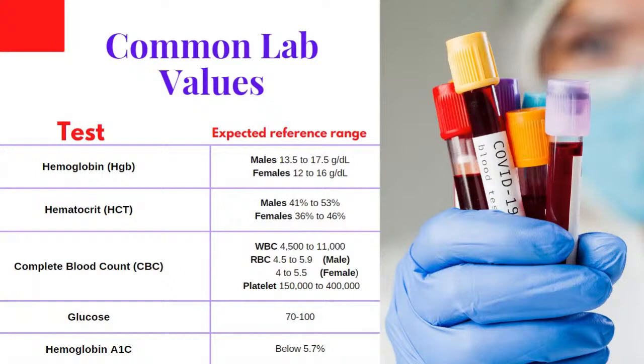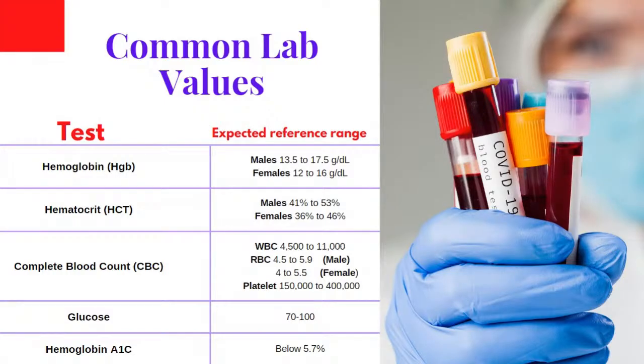All right. So some things are just going to be common sense, like, okay, either way, it doesn't even matter. I know it's low for either of them. All right, so CBC, white blood cells are going to be 4,500 to 11,000. Red blood cells in males is 4.5 to 5.9. Females is 4 to 5.5. And then platelet count is 150,000 to 400,000.